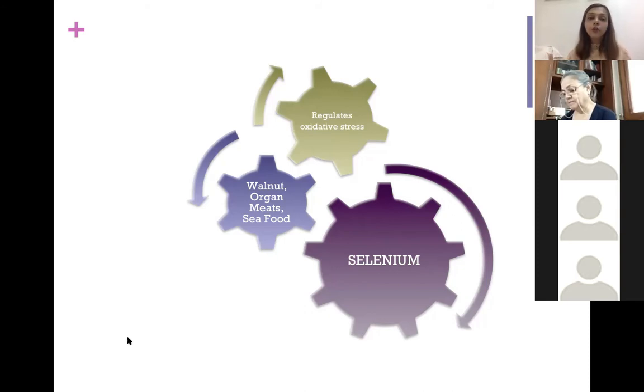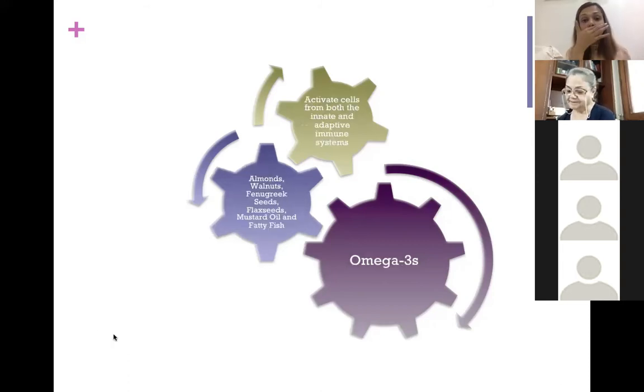Seafood is great to go for if you are a non-vegetarian, but make sure that you are not eating fish or too much seafood in a week's time, because these days seafood also has mercury in it, and we don't want that even for the adults, if I can briefly touch upon it. We have to look out for it. The amount of toxins that we can find in any kind of food items, no matter whether it's organic or not, because the use of pesticides in the foundation is so much that it's actually impossible to remove completely. So yeah, that's that.